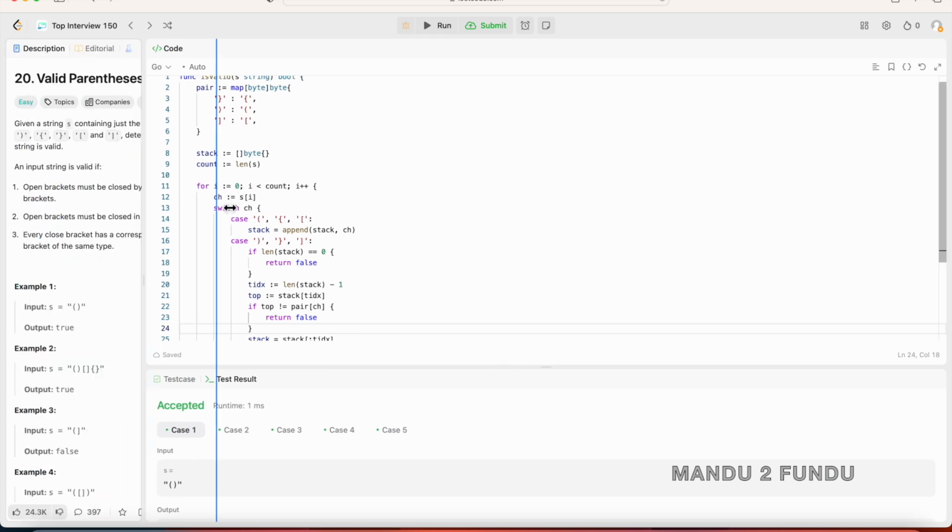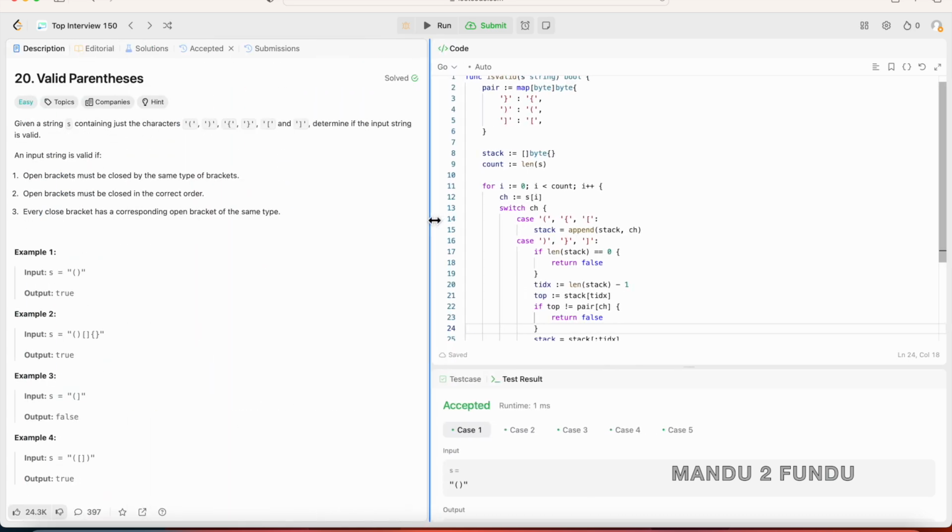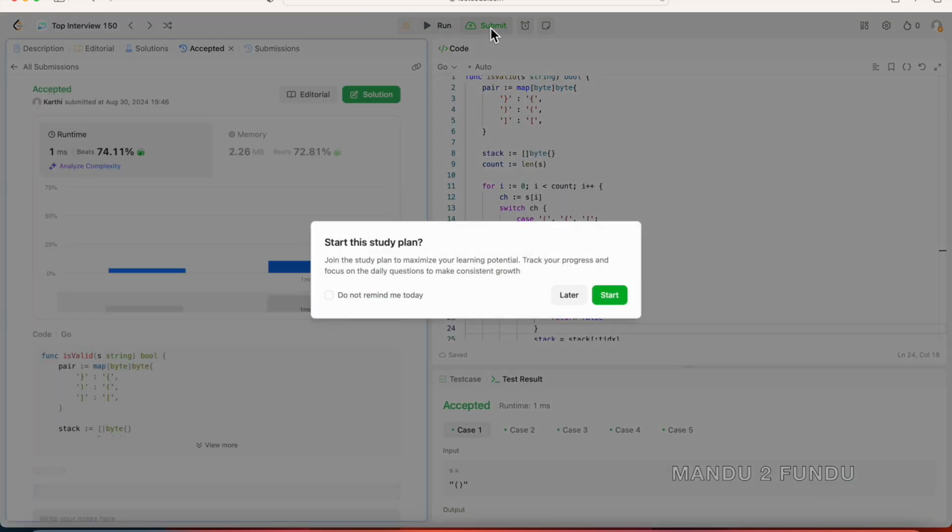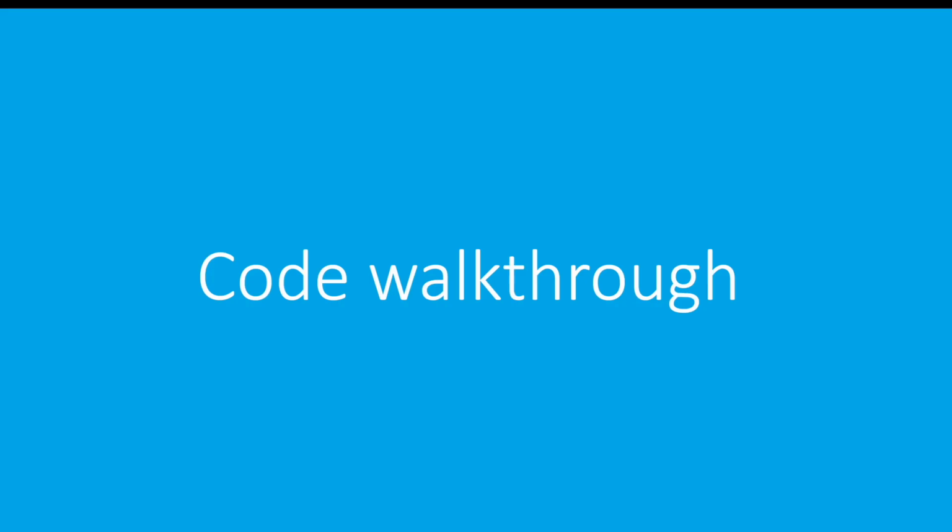Next I am going to submit this program. Cool, it's accepted. Next I am going to do the code walkthrough with sample input.